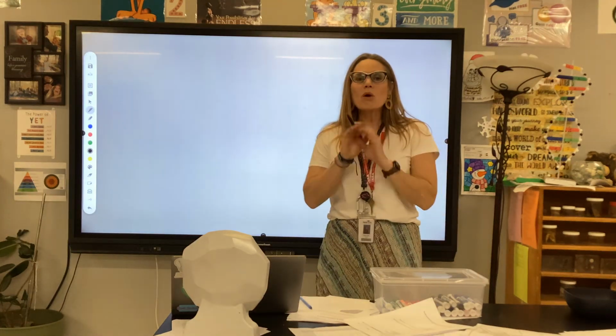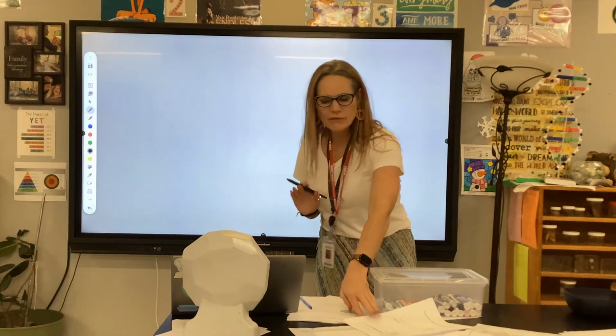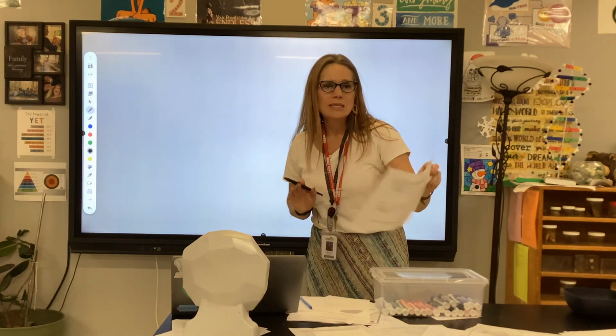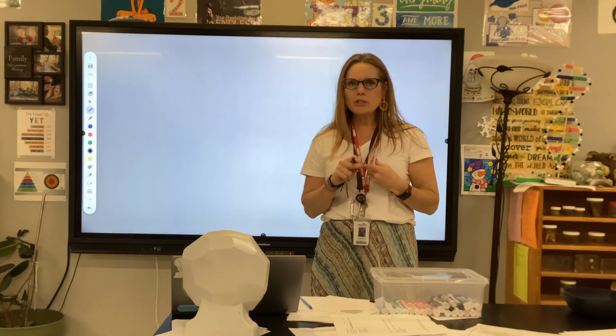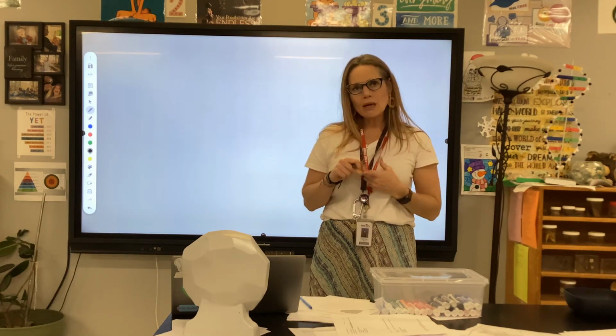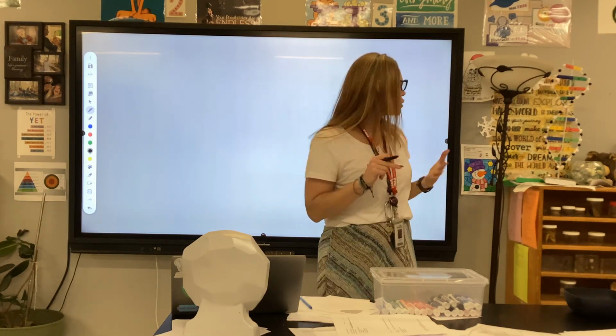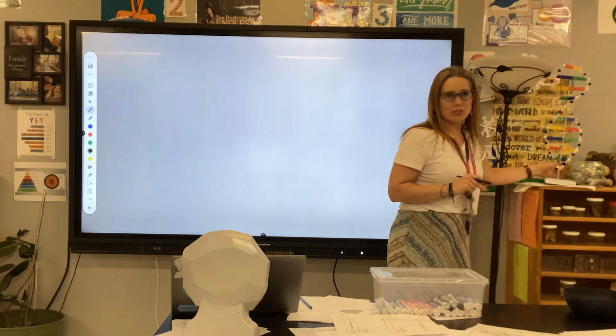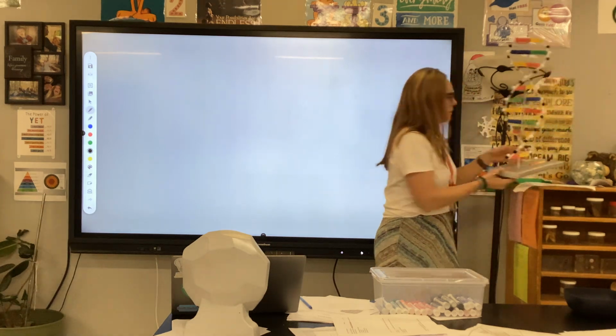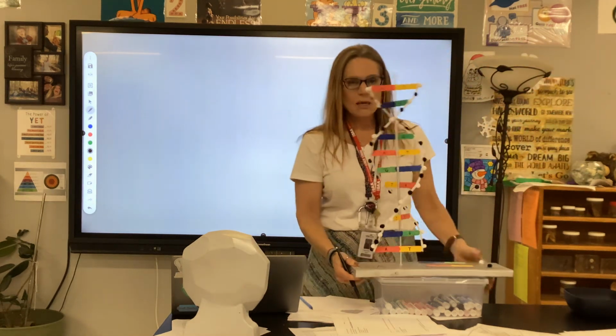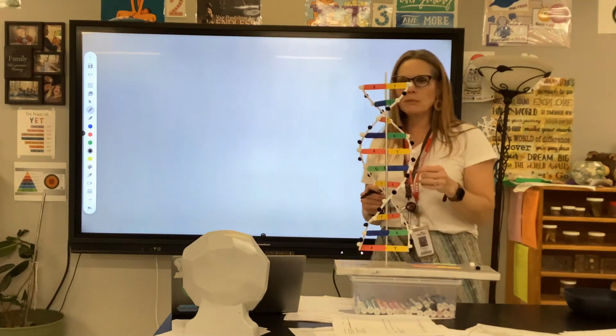Okay, so on the last section, very last page, section 4, we're working on a few things. So first of all, you're showing me that you know how to finish DNA replication, okay? So what that means is, this is a model, one of y'all made this, a model of DNA, right?